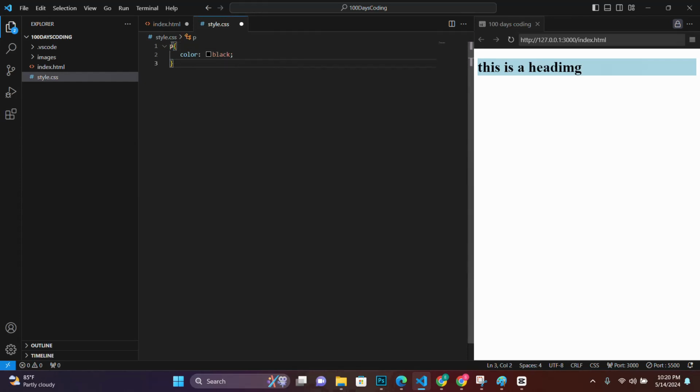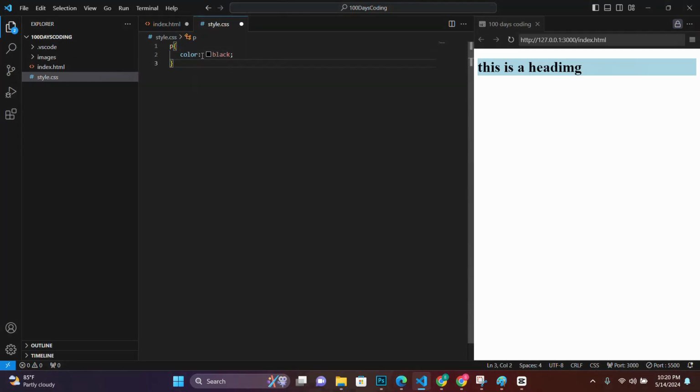Now for CSS, once you have your selector, you need to open your opening and closing curly braces. And just after opening your curly braces, the next thing you need to write is the property. So you come with the property, what am I trying to style?